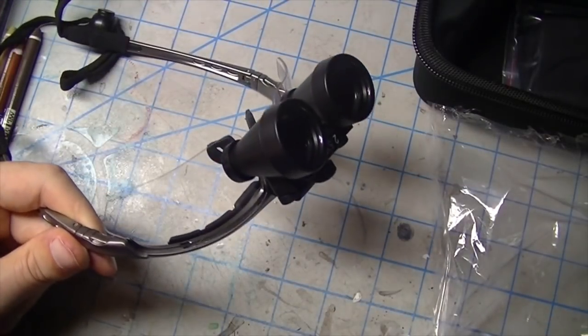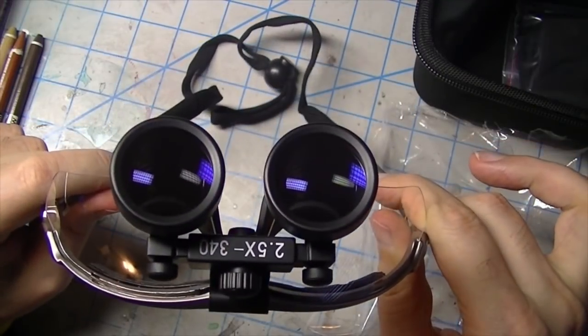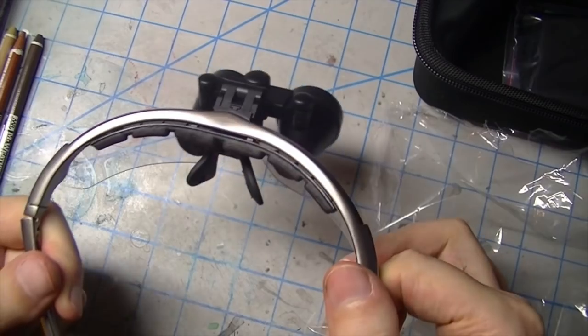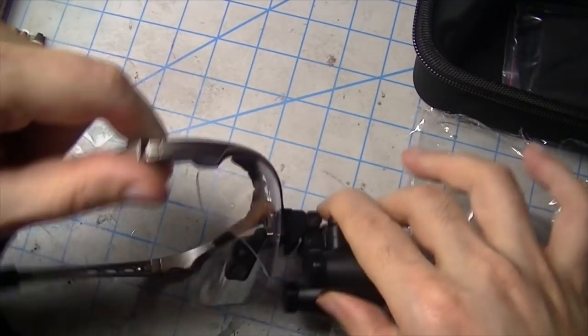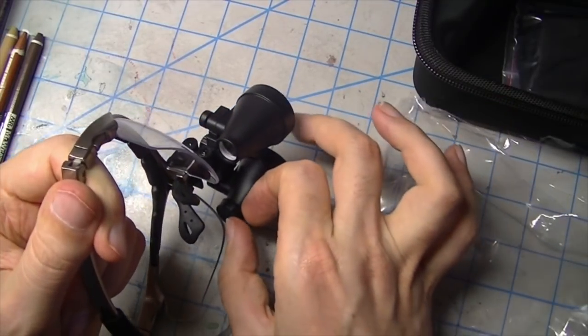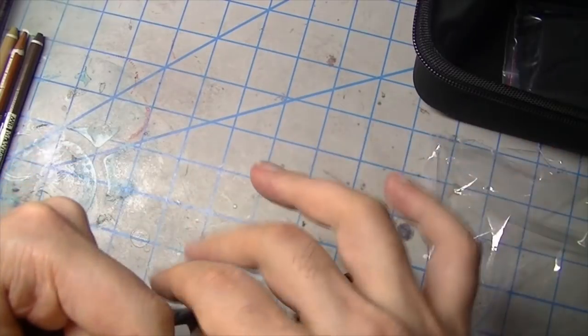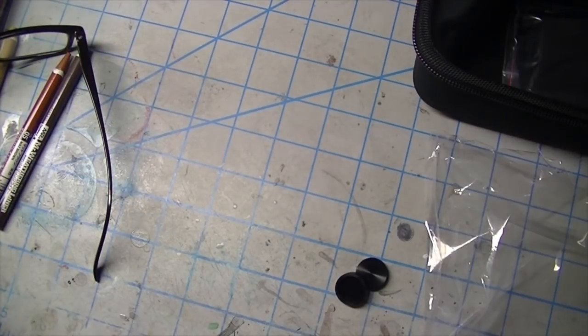And so I'm going to check these out. These have a 340 millimeter focal length. You can see on the front there, they have that on there, and they're 2.5 power. So that is, I believe, the intermediate focal length. So maybe that'll work. I don't know, honestly. But I'm going to put these on right now, right here, live on camera. You saw me unwrap them, and I'm going to check them out. I don't know if this is going to be the solution. I'd like for it to be. We'll see.